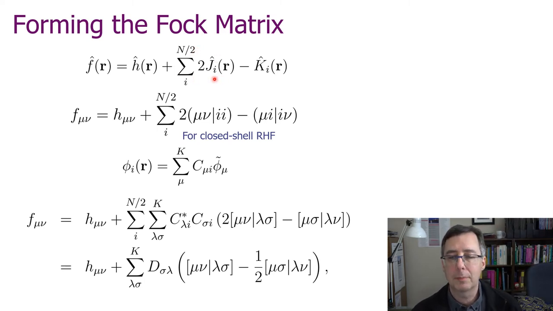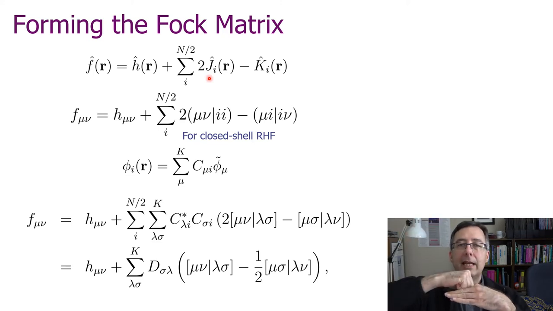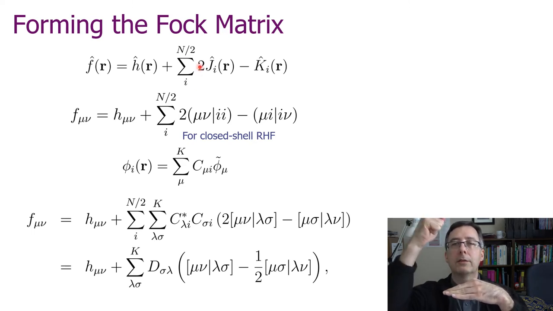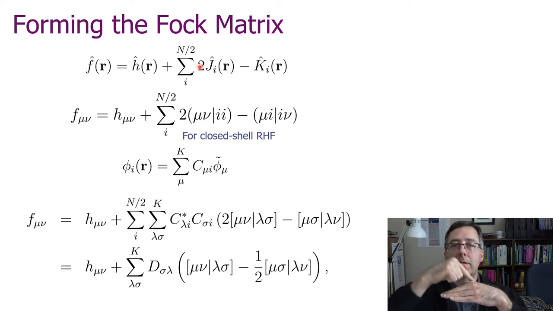And for each spatial orbital that an electron sees, it's going to see 2 electrons in there, so that's why there's a 2. Each one is going to give me a J term, a Coulomb term. This guy out here is going to be repelled by both the electrons in spatial orbital I. This electron, though, is only going to feel a stabilizing exchange integral with one of these two, because only same spin interactions can survive. So if this guy's an alpha spin, he'll have a K term with the alpha spin, but not the beta spin.